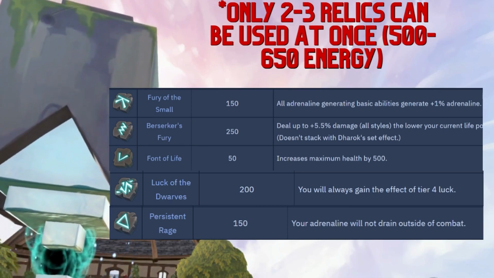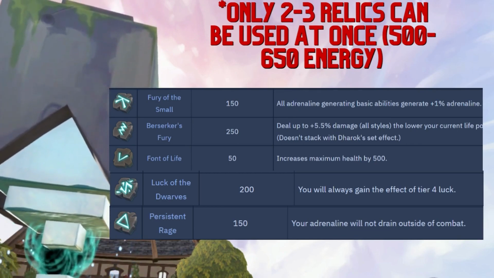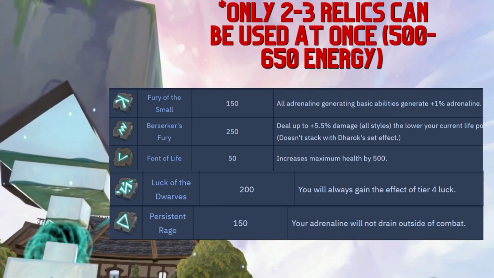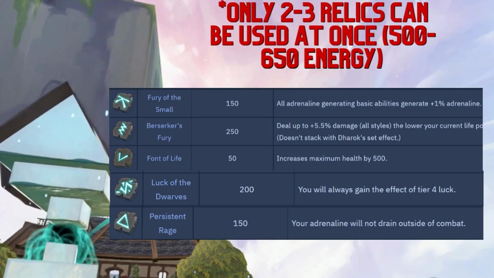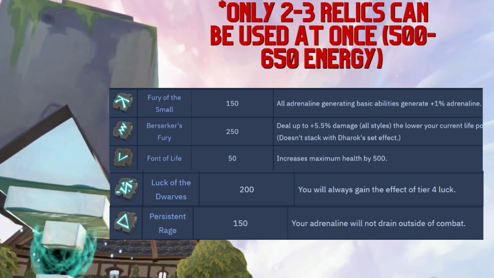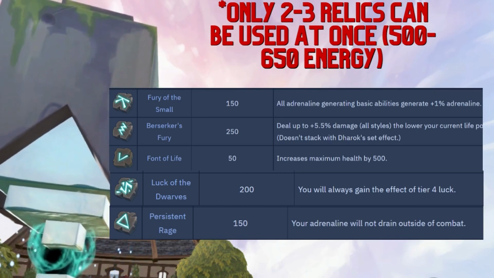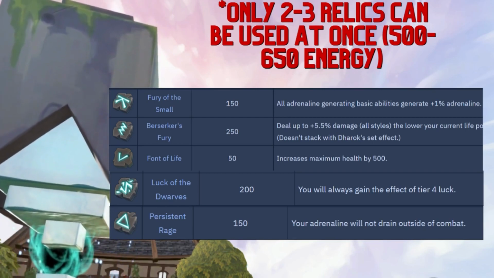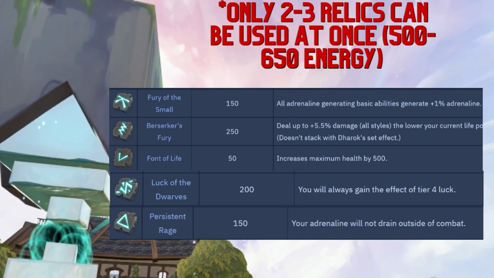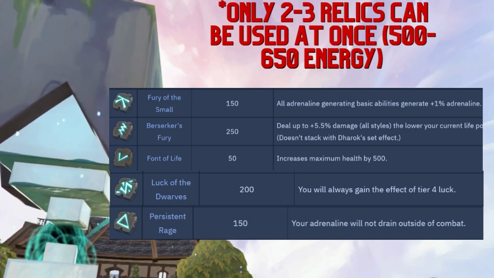Berserker's Fury is also a great relic to use in combination with this, as it's unlocked at level 56 Archaeology, and once it's harnessed, players will deal up to 5.5% more damage based on how low their current life points are below their maximum level. The Font of Life is a relic that's unlocked at only level 5 Archaeology, and is a relic that you can use right away with little training that will increase your maximum life points by 500.